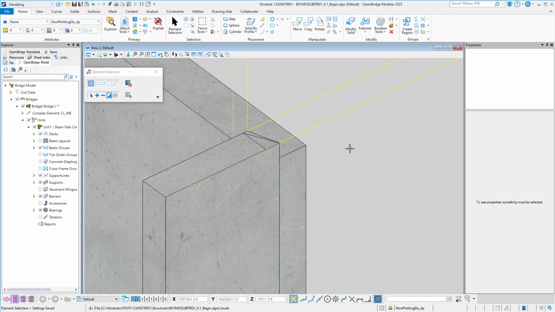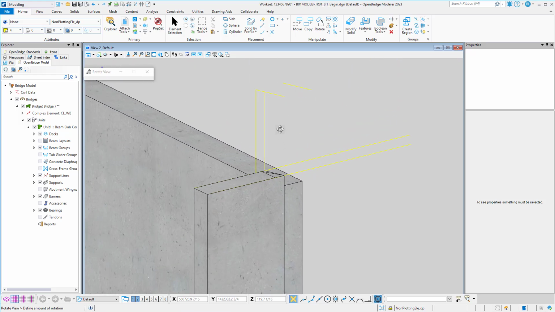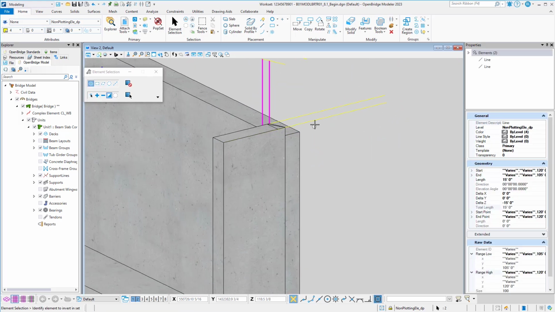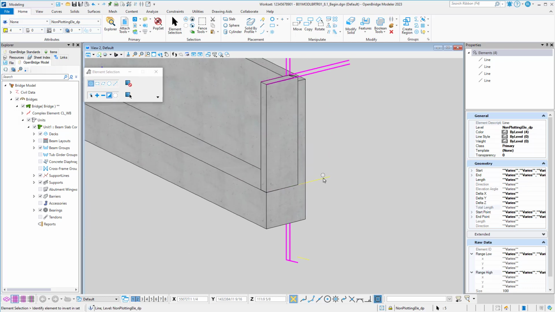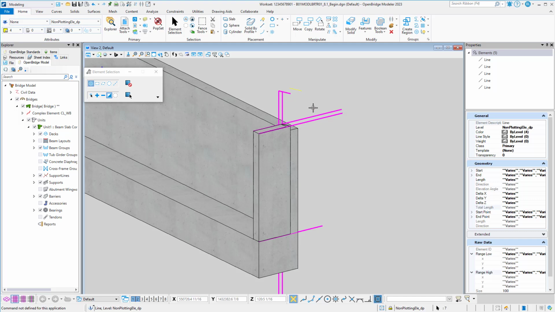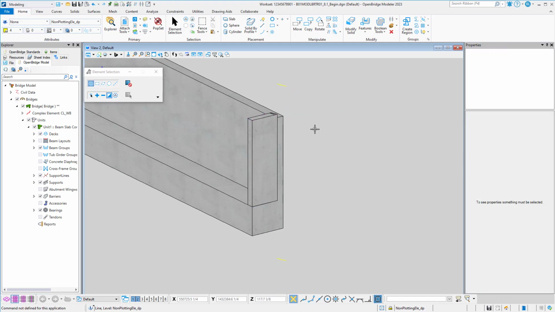With that squared away, we can now move on to the next part of modifying the end bent. But first, let's delete some construction lines that are no longer in use. Let's now draw the remaining construction lines necessary for the next step.